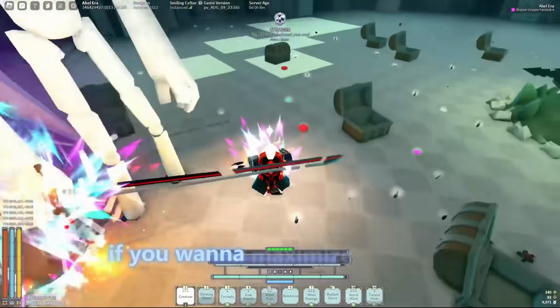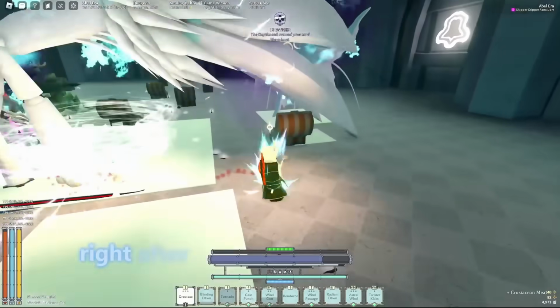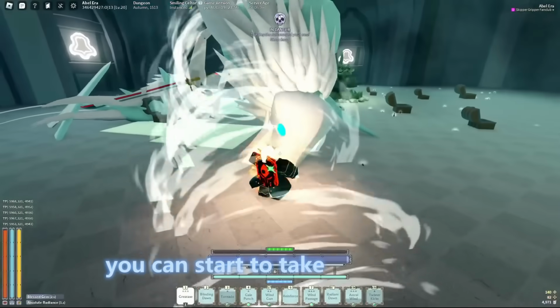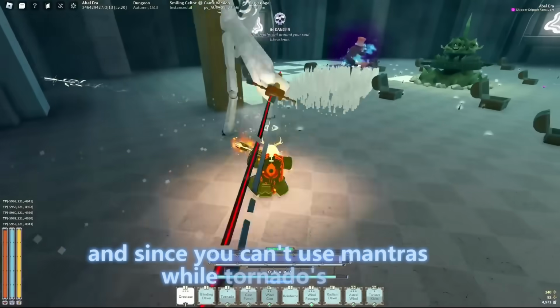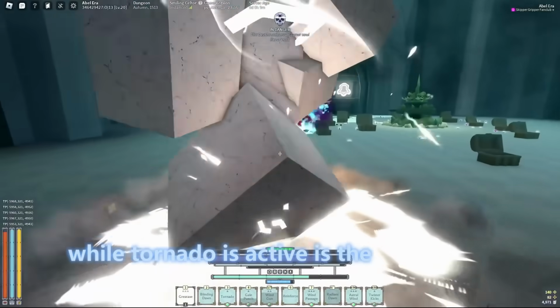If you want to maximize your Tornado, you want to make sure that you're using counter right after you use it. Just because while counter's up, you can start to take damage that you'll soon heal from, and since you can't use mantras while Tornado's up anyways, using counter while Tornado is active is the perfect timing.